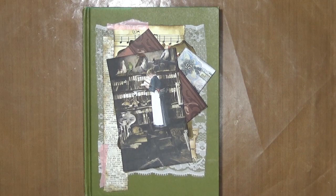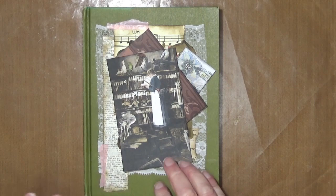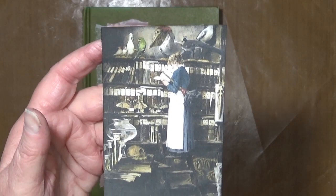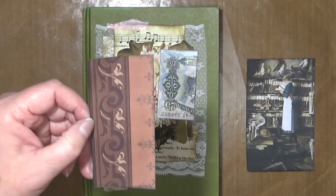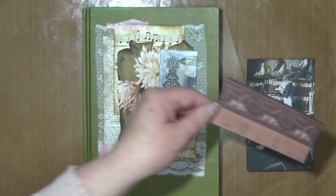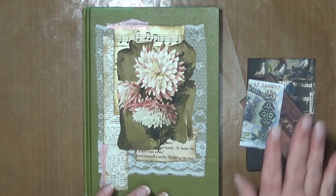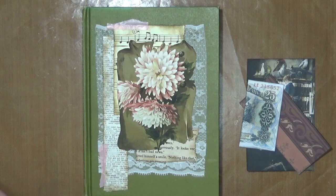I'm going to do my Marguerite Miller Take 3 October Collage. Now the images that Marguerite's provided this time are sort of Halloweeny. We've got this one here and you'll notice there's a skull and some birds up the top — so to me that was sort of a creepy Halloweeny vibe. We also have this which kind of looks like wallpaper, and this one which looks like it's part of some sort of money from somewhere. So they're the three images we've been provided with.